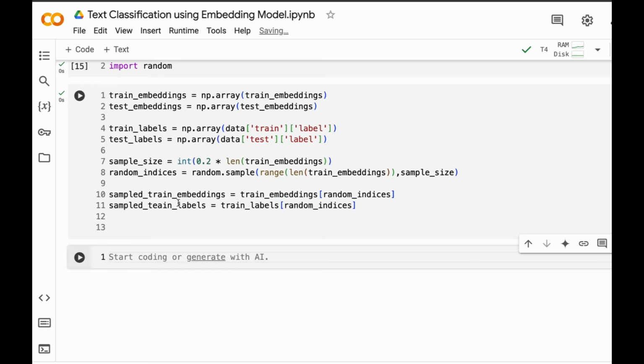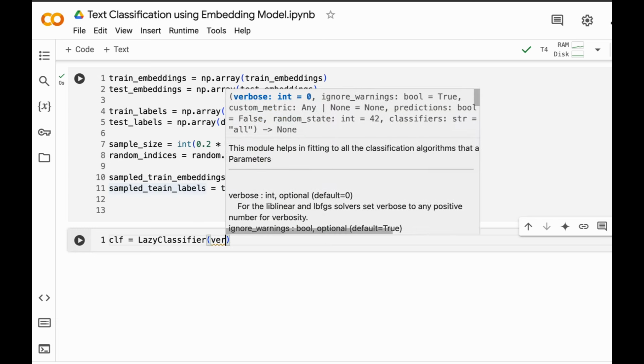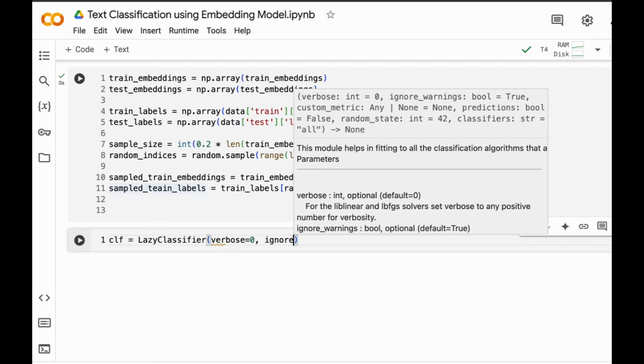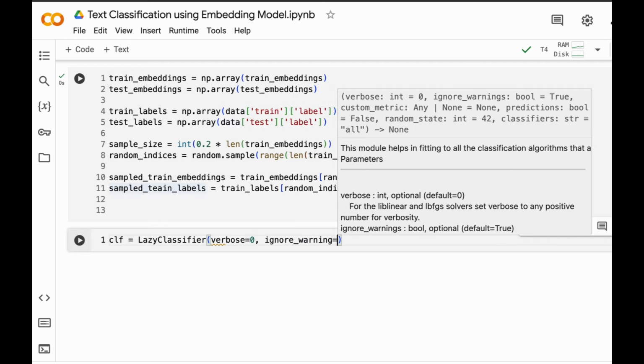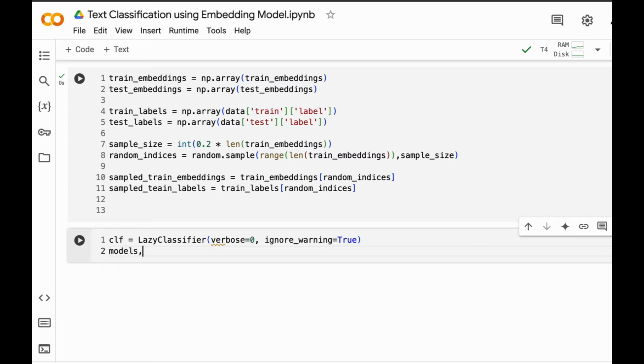Now that our dataset is ready to train, let's initialize the lazy classifier. So clf is equal to lazy classifier, verbose will be set to 0 and ignore warnings will be equal to true. Then we will have models, comma, predictions equal to clf.fit.